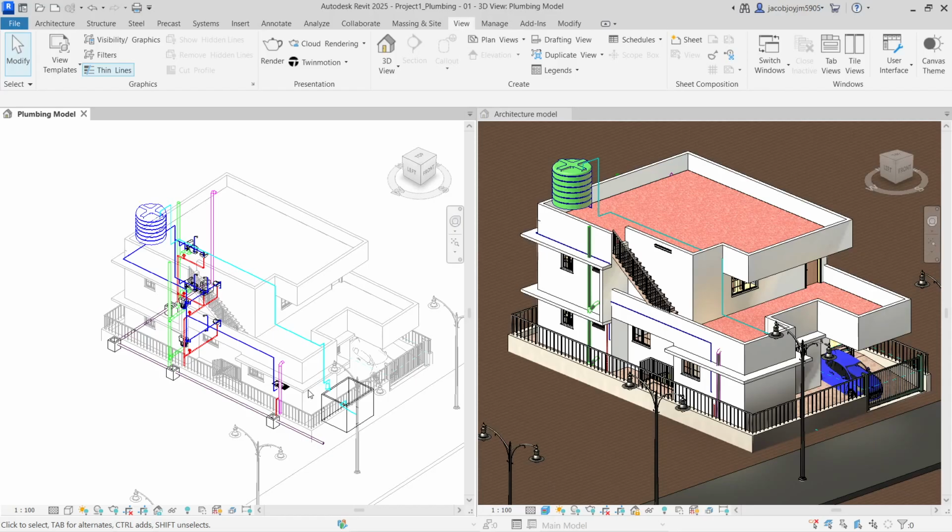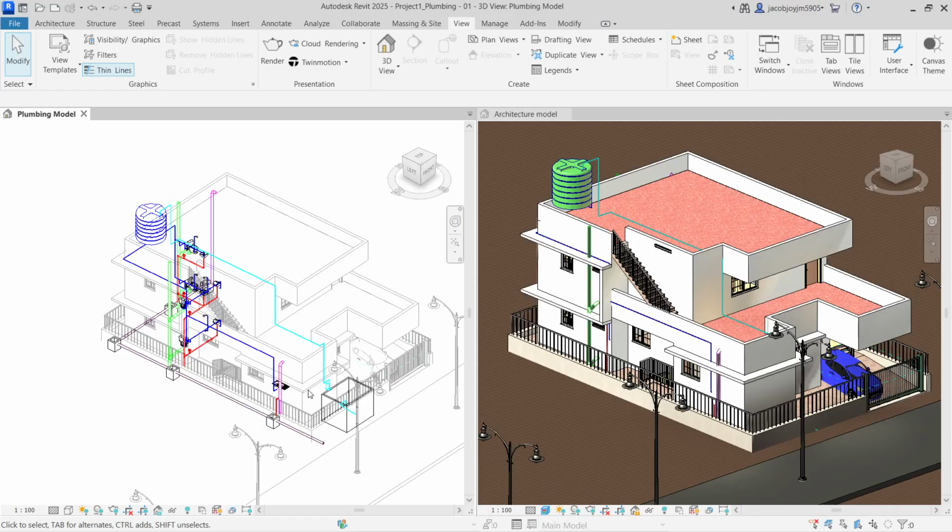So why should we learn plumbing modeling? Because today a company is expecting a modeler to model architecture, structure, and MEP also. In MEP, if it is a residential building or a domestic building, we'll say the plumbing is very important. And the next one is electrical. Electrical items we have already learned how to do. What we have learned is only the lighting part. So if you want to learn more in depth, then you can learn.